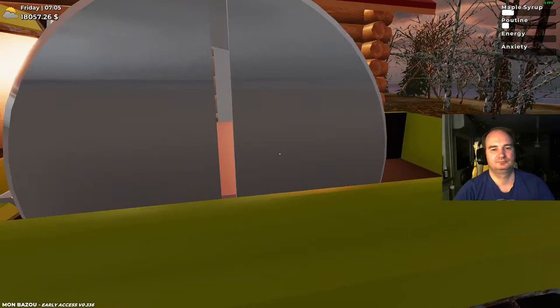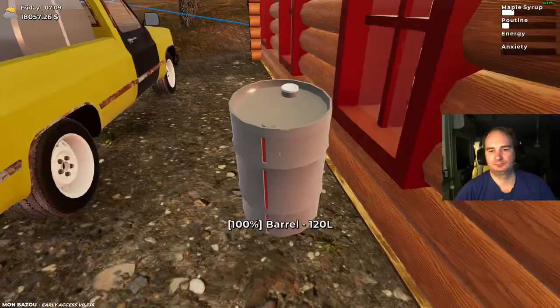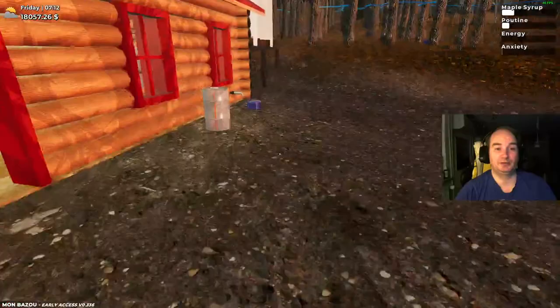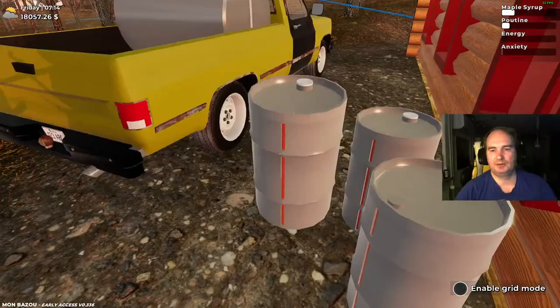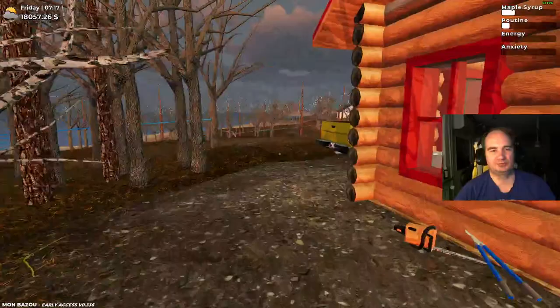About a third full, roughly. I still have these to deliver as well. That's another 600. Oh, and it's Friday. That would be great, because that would increase my money on Sunday. I don't even know, do I even have more barrels in there? Yeah, I still have four, but I don't use them, so it doesn't matter.